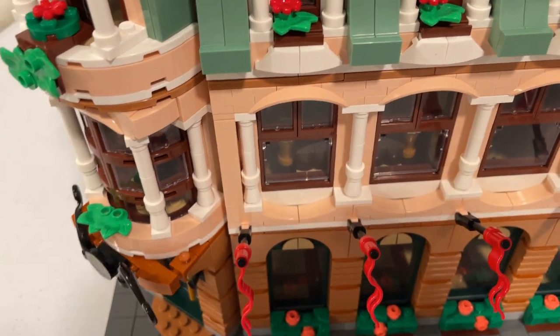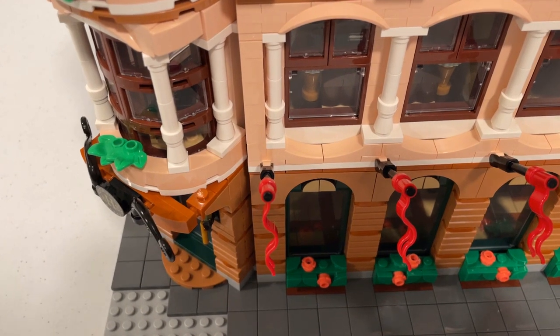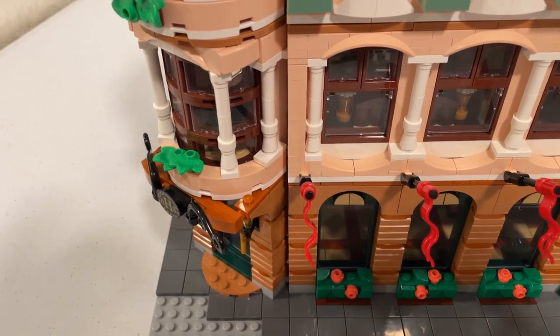I'll get that back on in a minute. It's a gap. Might as well leave it there. There's a gap there, right? So that's just another thing. So let's take a look at the next one.